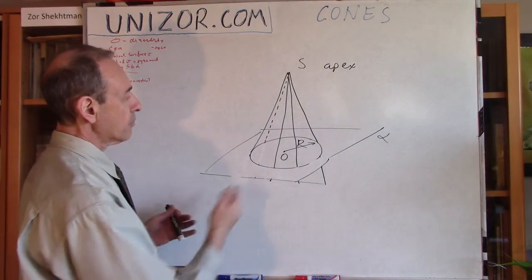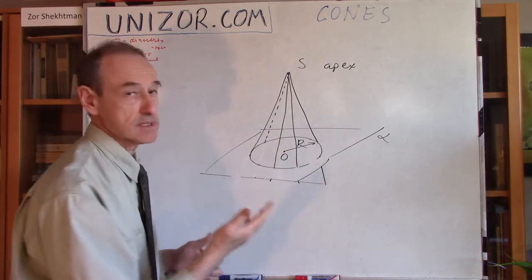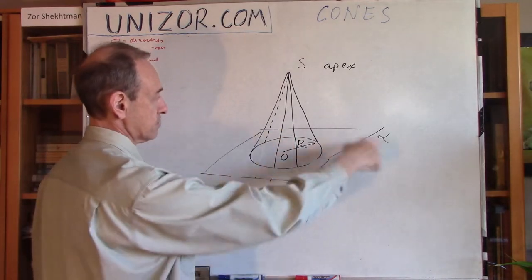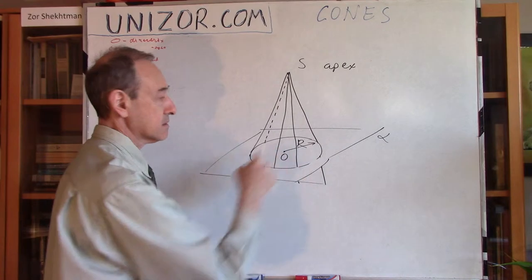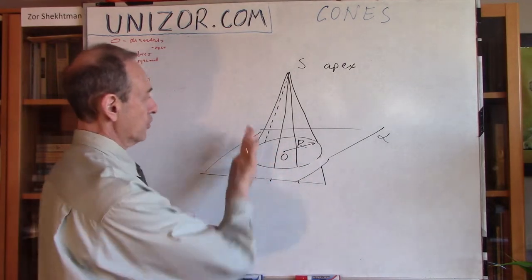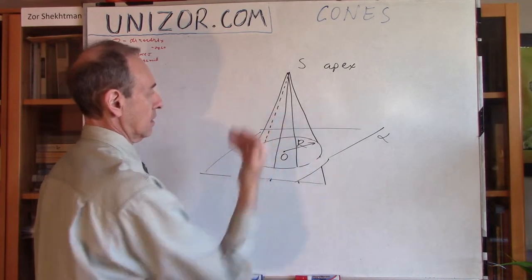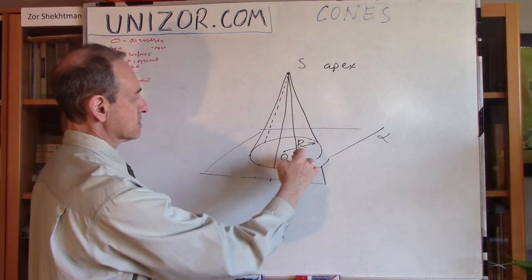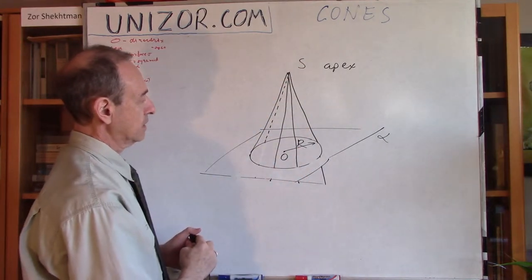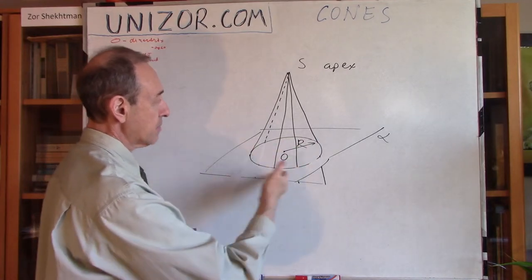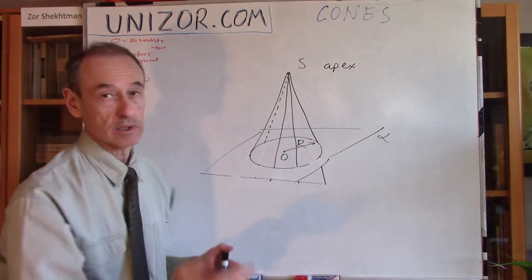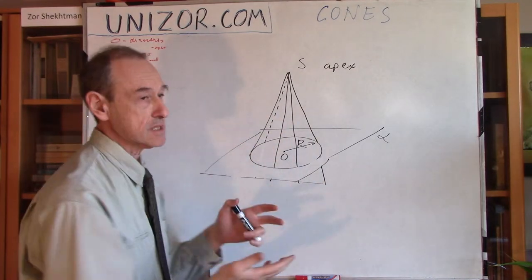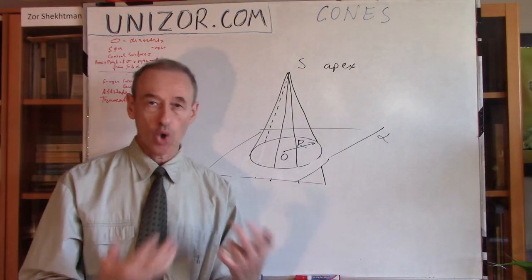And to close it up, we will consider a surface itself, this plane, the base, inside the circle. So, we have the surface which is part of the conical surface from the apex to the base plane. And we have part of the base plane which is inside the cone which is a circle. So, these surfaces form a cone.